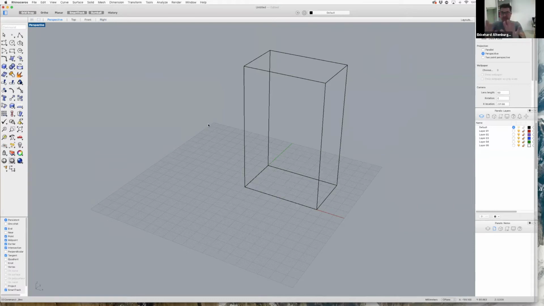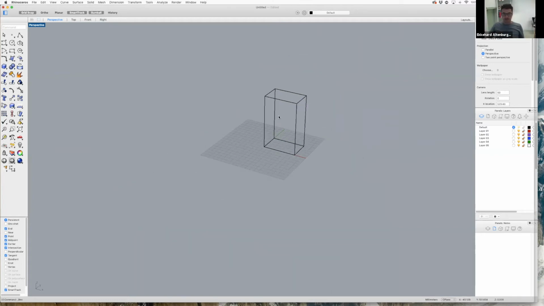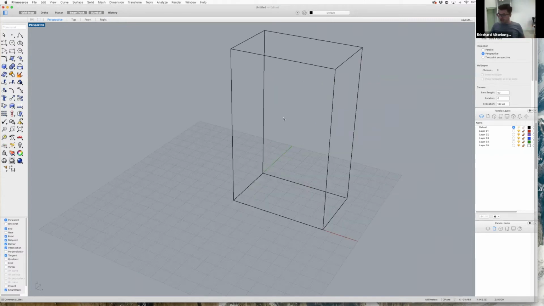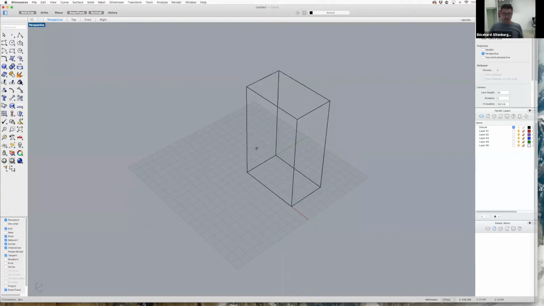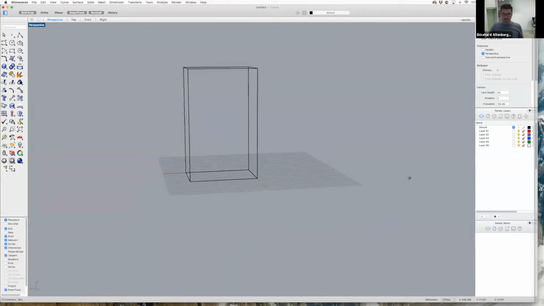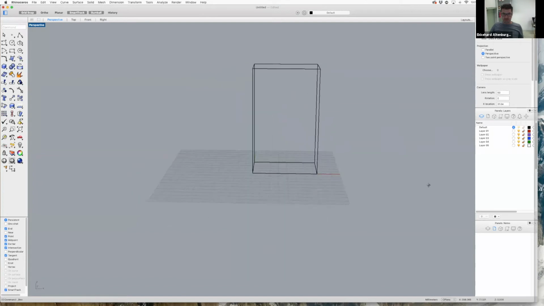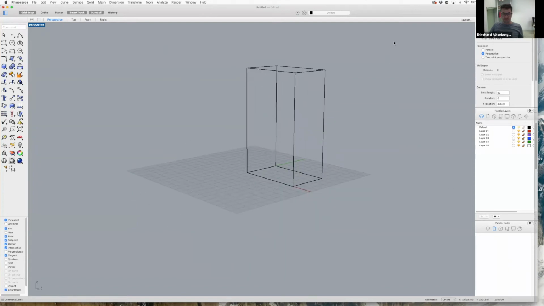If we want to scale in and out, we use the scrolling wheel of the mouse. So I scroll in and out of this. If I want to rotate, and that's why you need a mouse with a right-hand button, you use the right-hand button. And then you can move this cube around. Really quite simple.